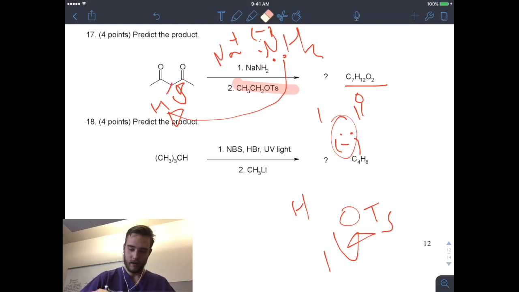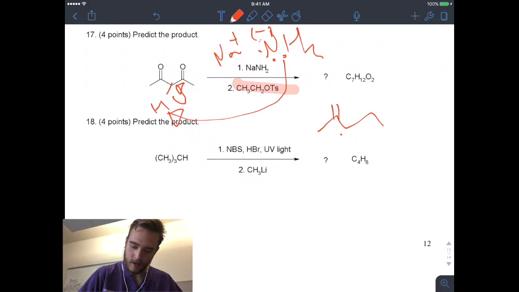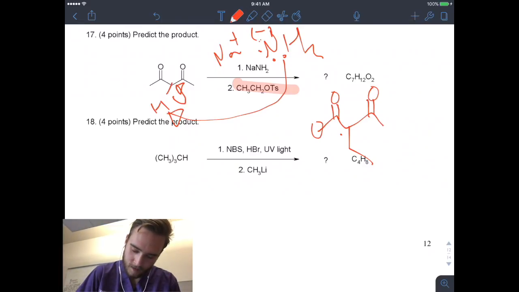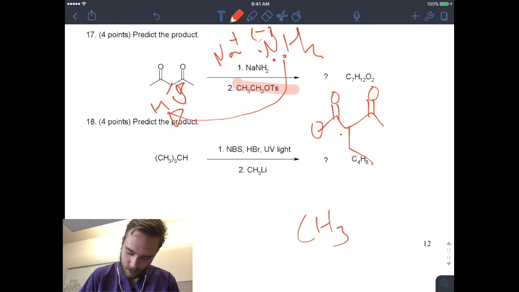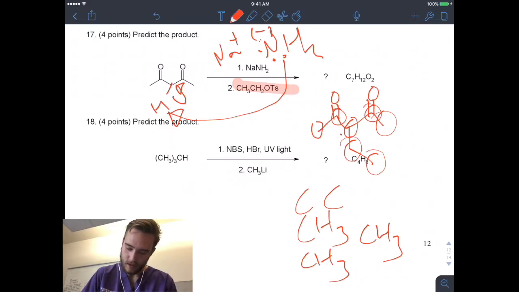So let's get rid of all this clutter and see what our final product looks like. We're taking our starting compound and we're adding an ethyl to the middle, and that's it. Let's check the number of carbons and hydrogens just to be sure. We should always do that. We have CH3, another CH3, another CH3, another CH3, CH2, and then these carbons, so 2 carbons. This one right here is a CH.